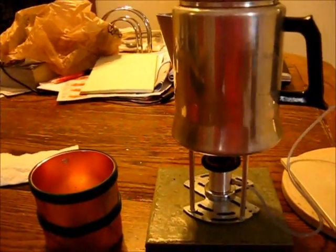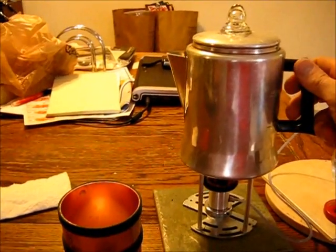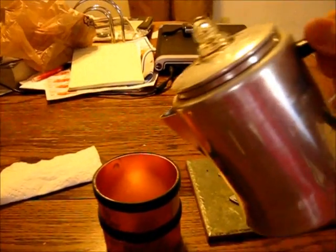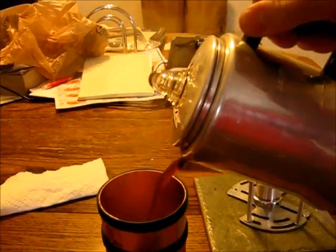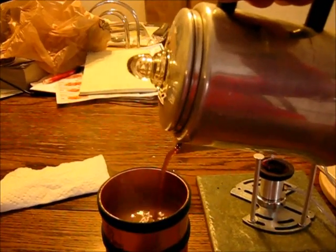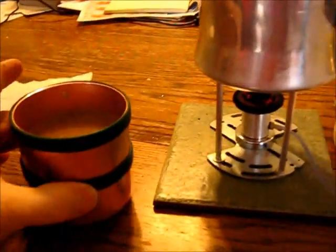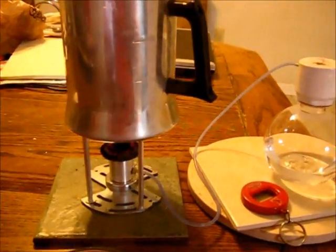Alright, it's been about a total of 6 to 7 minutes of percolation. It's still just barely percolating, but it still is, and I've got just a small flame in there. We're going to go ahead and go with this. Oh, well, looks good. I made about 2 cups. Just a little bit left in there. Not quite. I don't want to fill this all the way up. That worked out pretty good.